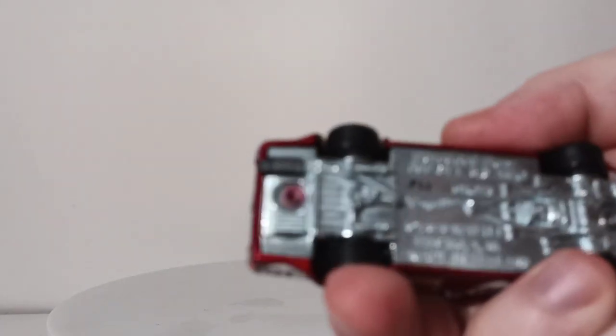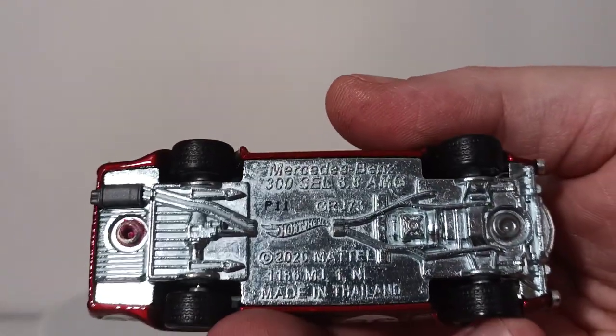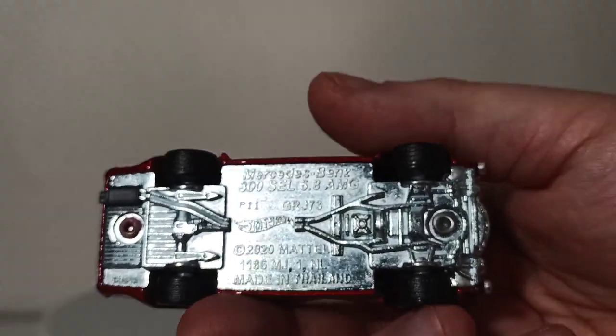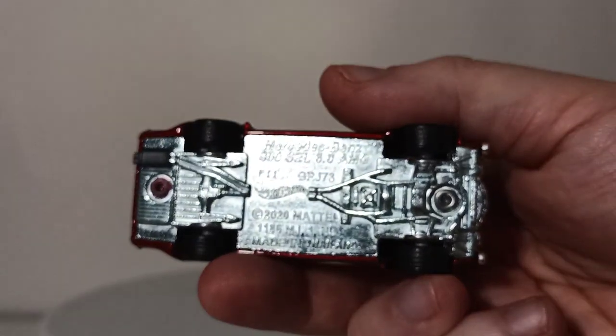Here's the bottom of it for the base, for those of you who might want to take a look at it. Here is copyright 2020, Mercedes-Benz 300 SEL 6.8 AMG.